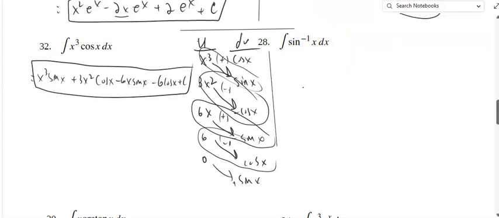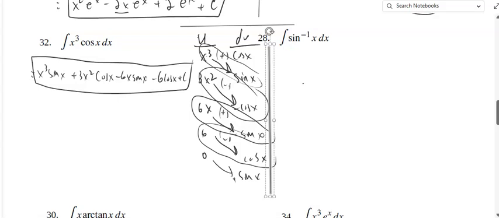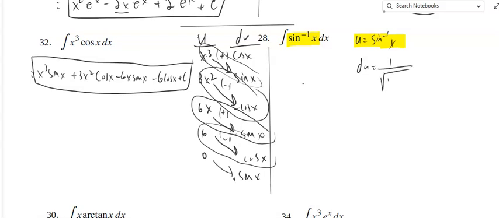And we get to number 28. Be careful. You see a problem that has a log or an inverse trig function. There's only one way of proceeding. There is no other way. You let u equal that. It's either the u sub or integration by parts. Take a derivative. The derivative of inverse sine is 1 over the square root of 1 minus x squared dx. Obviously u doesn't work because that's missing all of that. So the dv must be whatever was left over. Remember, between u and dv, you must choose the entire integrand.